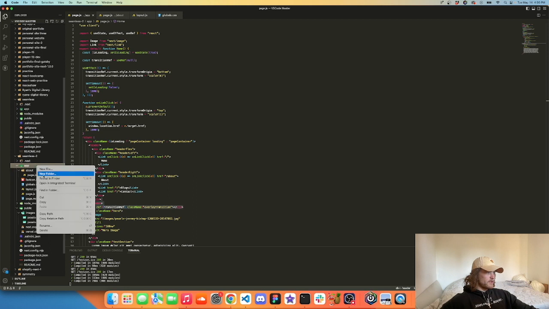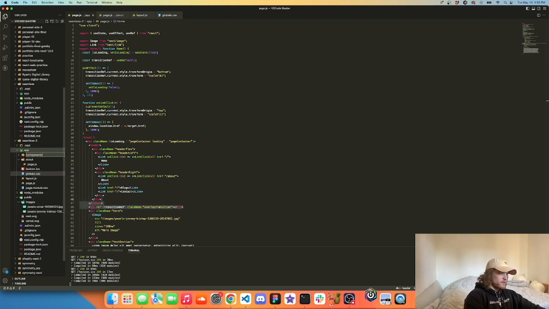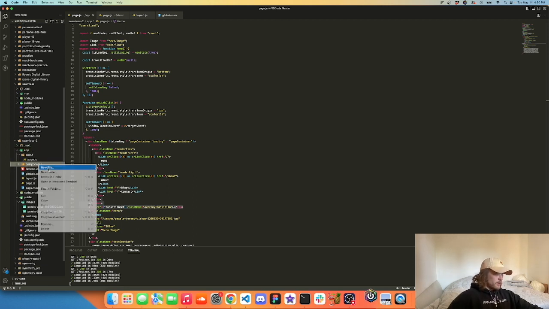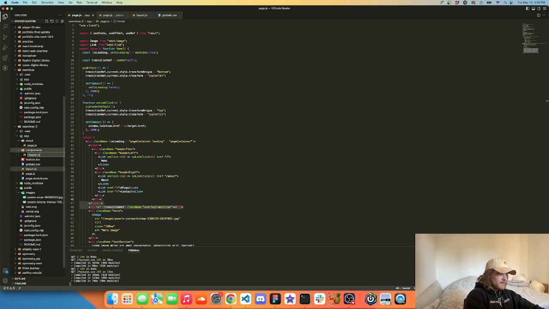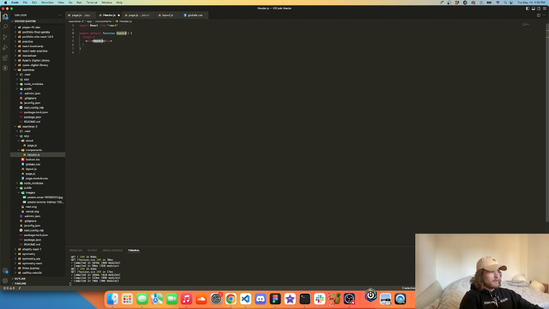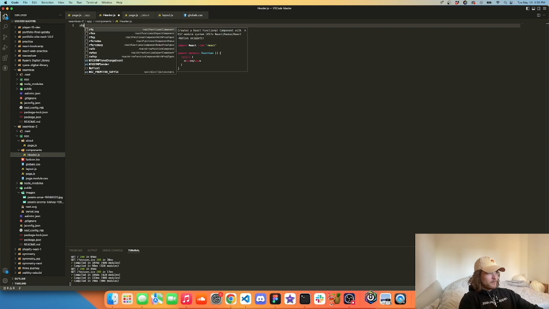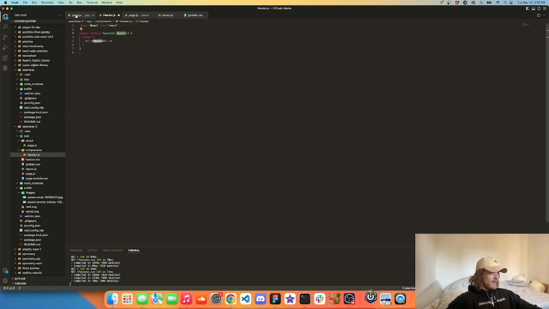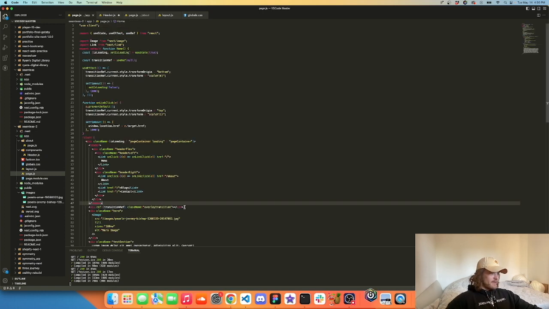We are going to make a components folder, and in there we're going to use a header.js. We're going to make an RFC, React Functional Component, for our header, and that is going to be this code right here.